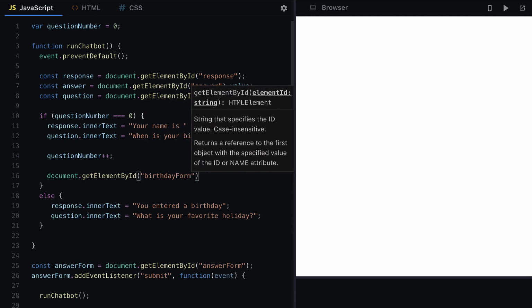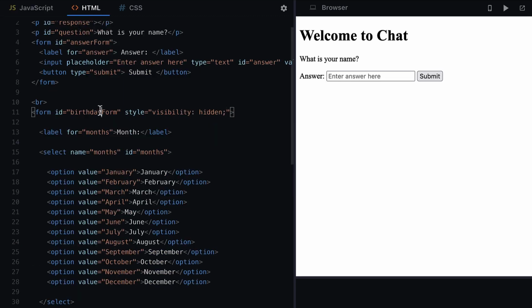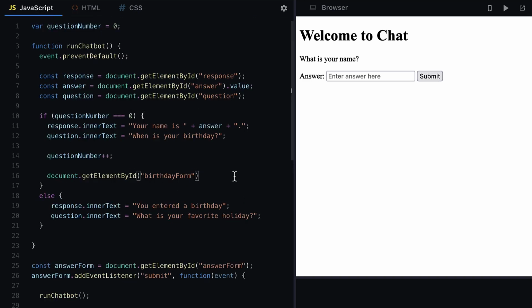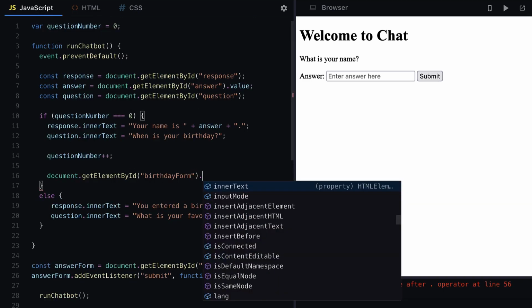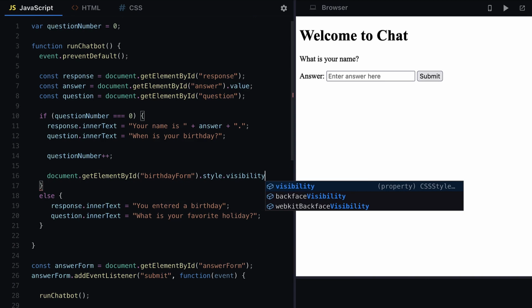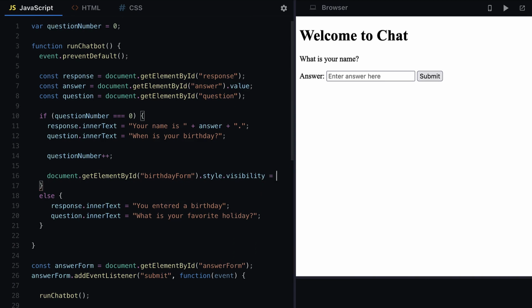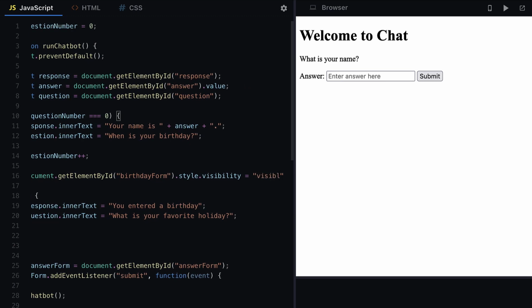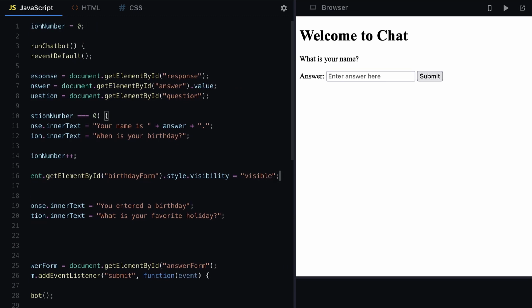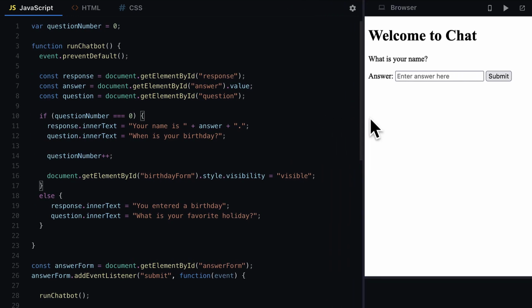Just make sure it is the correct name of the birthday form, and we're going to set its style.visibility. So we're accessing the style property and then the visibility property, and we're going to set it to visible. Just be careful with how you spell visible. It's easy to misspell that word.